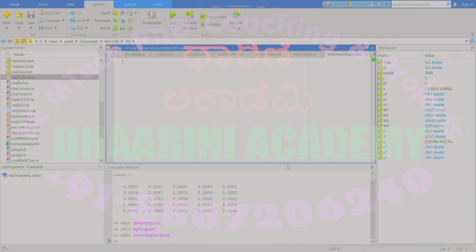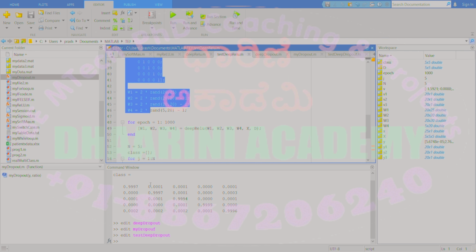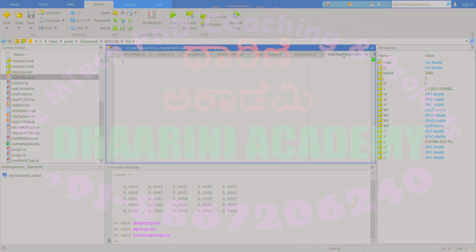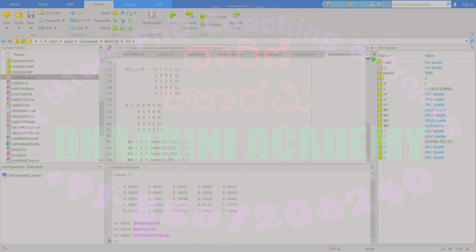It will open up another file. I actually need the same data and the weights, so I'll start copying from here all the way till here, and just paste this. Let me check, is it right?